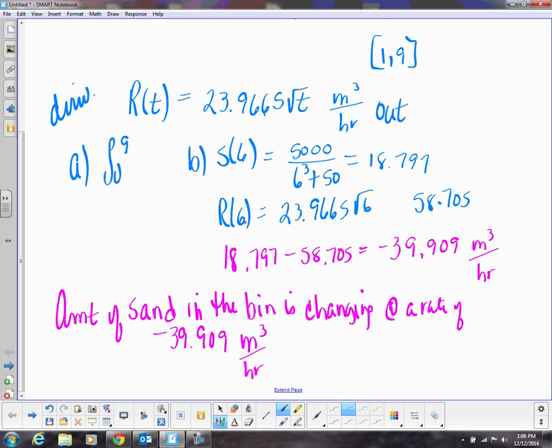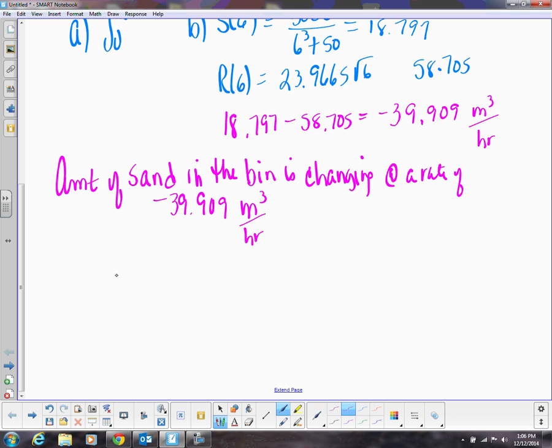Explain why the amount of sand in the bin is at a maximum when S is equal to R. So we have, for 1 hour, sand was going in without any removal. After that is when we started to remove. So when the amount of sand that's being put in is equal to the amount of sand that is being taken out, that's going to be the maximum. So what I would do is, in my graphing calculator, I would put the S function in.